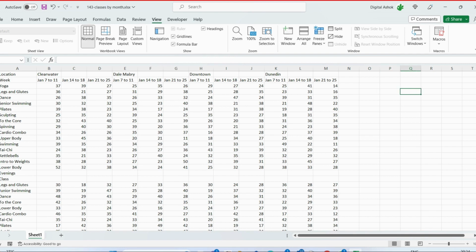Okay, so we learned about, first we started with how to import from a text file and how to import data from a CSV file. Then we learned how to find the data within a big amount of data.